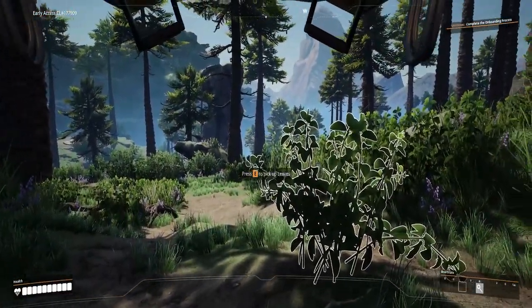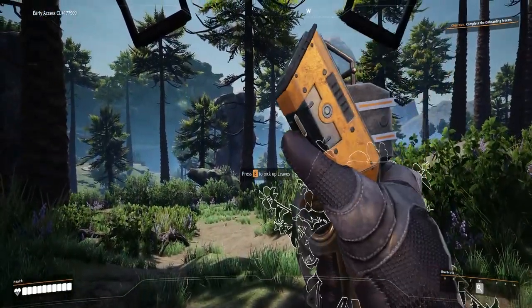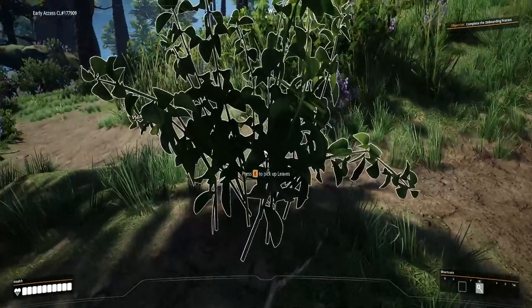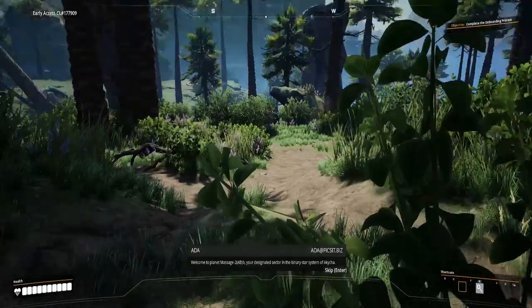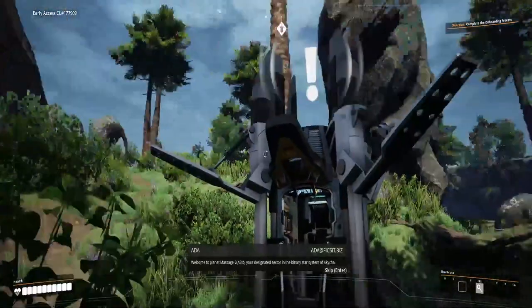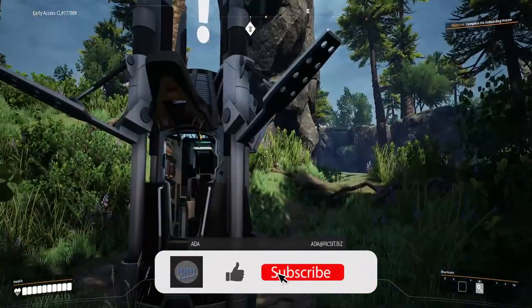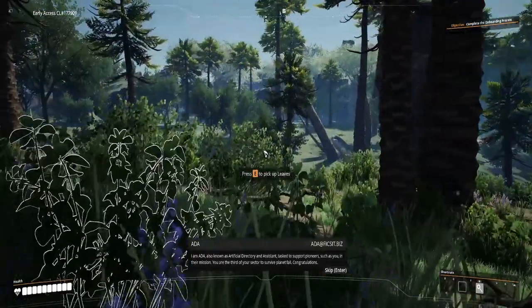Remember, efficiency first. Godspeed. Welcome to Planet Massage 2 ABB, your designated sector in the binary star system of Akija. I am Ada, also known as Artificial Directory and Assistant, tasked to support pioneers, such as you, in their mission. You are the third of your sector to survive planetfall. Congratulations.